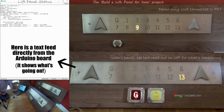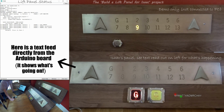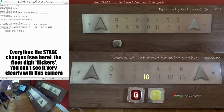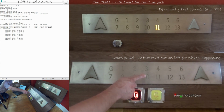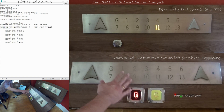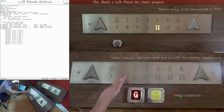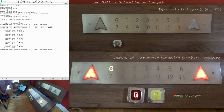you press the button. Now you notice that it flickers every time it does something. That's door closing, door opening, starting up, that sort of thing. It does that just so that you can imagine what it's doing on the floor. And I suppose some lifts, if you look at the display, when the relay's turning on and the motor's turned on and the contactors are going and all that sort of thing, you do notice the LED go off and come back on slightly. So I've kind of simulated that already. And I've just talked over the lift arriving.